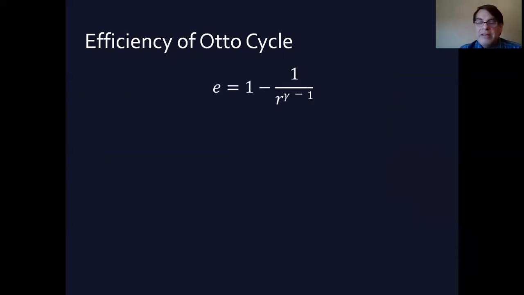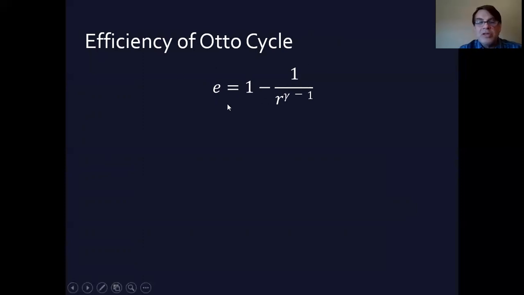But let's go ahead, and this is the equation. This is what you need to know. The equation for the efficiency of an Otto cycle is 1 minus 1 over R to the gamma minus 1. Now you remember that R is the compression ratio. That's how many times the initial volume the stroke goes. And then gamma, you'll remember, is the ratio of the molar heat capacities, Cp over Cv. So you've got the molar heat capacity at constant pressure divided by the molar heat capacity at constant volume. Now for air, that ratio is about 1.4. This is from previous sections.